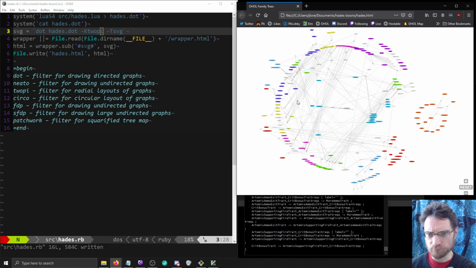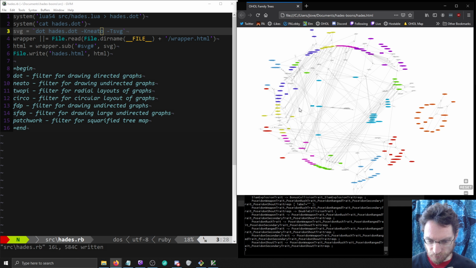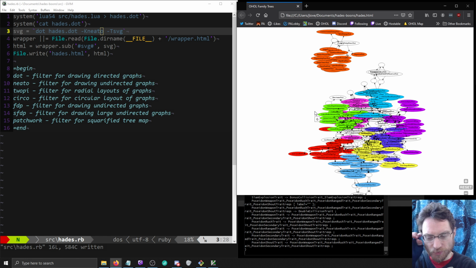Yeah, pretty much. Let's see, so those two are for undirected graphs, which I don't know if makes that big a difference. Now these, yeah, if we do some spacing parameters, we might get some better results out of these.